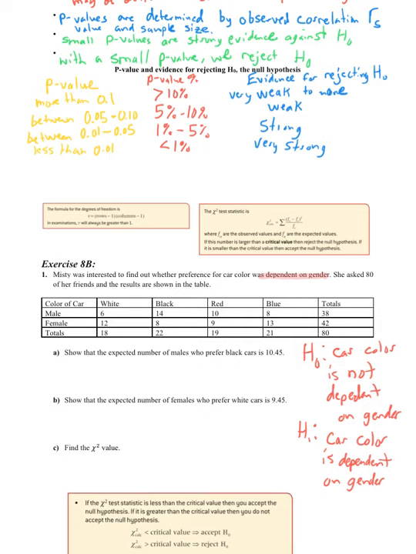So the first part here, parts A and B, they both say show that. Show that, I've mentioned this before, that's a big term used on the IB exam. And that usually means I can put this in my calculator and not show any work, but it's telling me specifically to show that. So what that means is I just need to show the setup before I put it in my calculator. All right, I'm going to grab my calculator real quick because I will need it today.